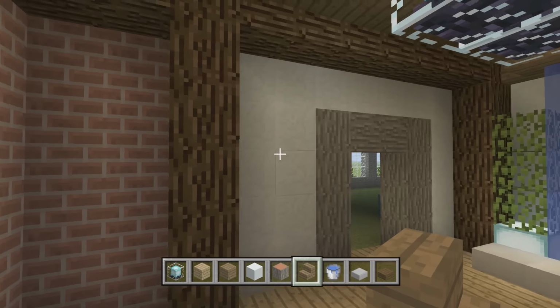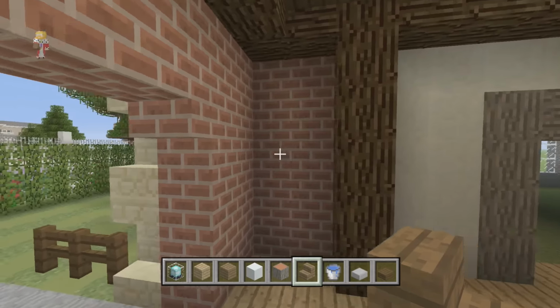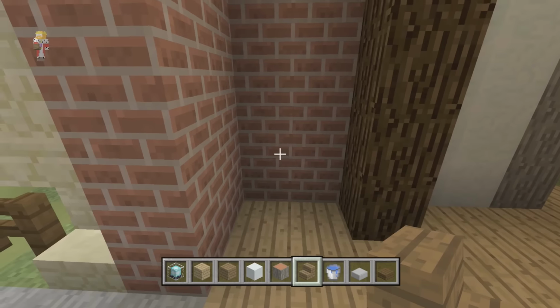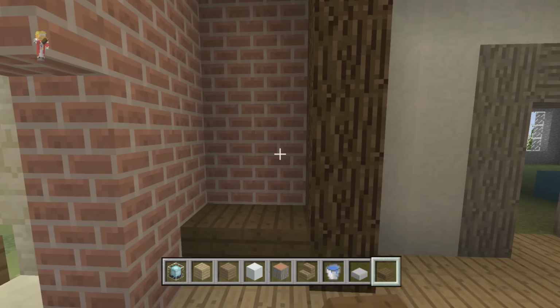And it's definitely now light enough in this area. Very white. The brick and the white don't go too well together, but with the divide in the middle, I don't think it's so bad. Plus, we can darken this up with potentially either dark oak or spruce shelves.